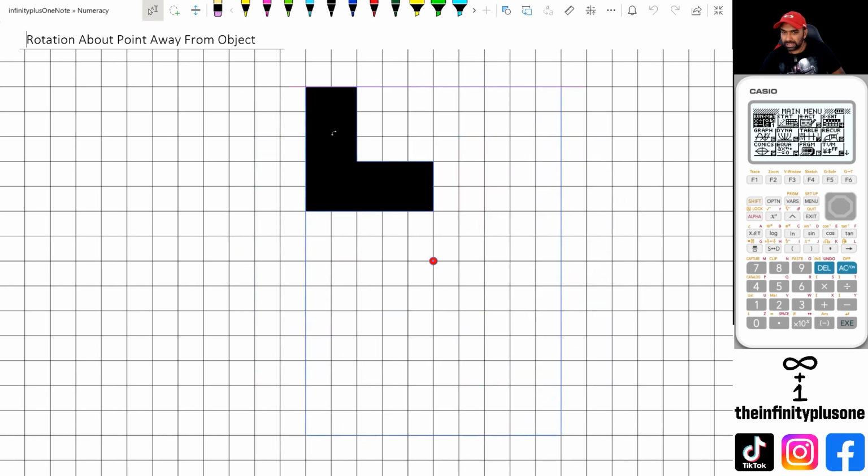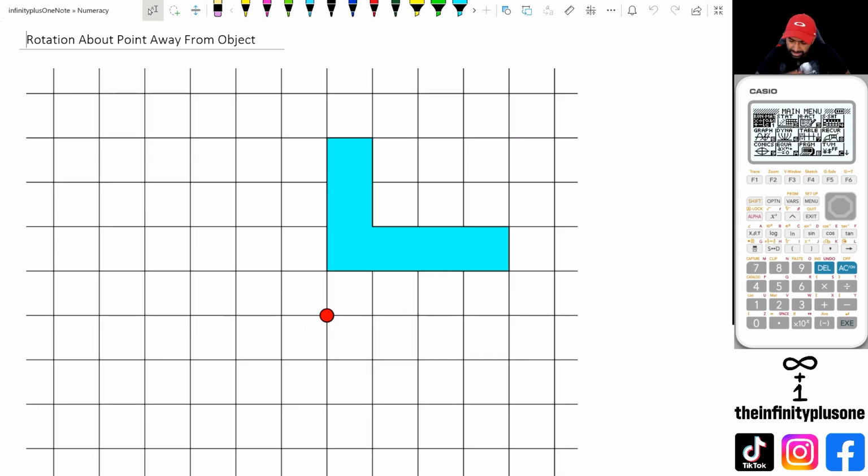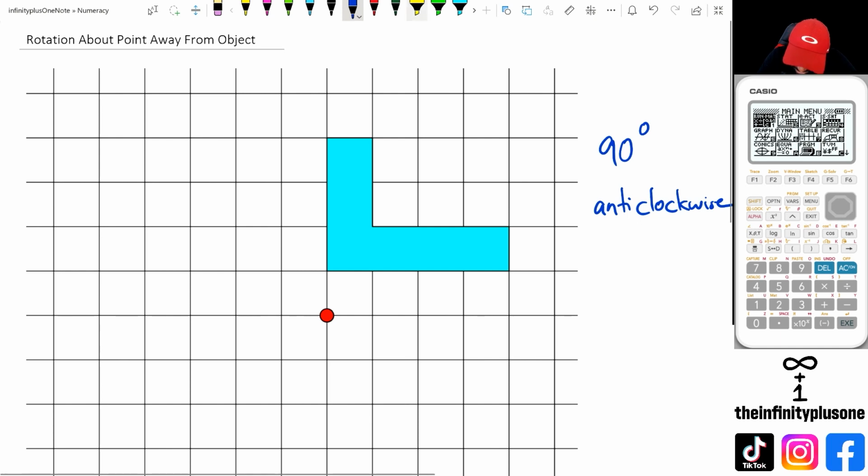Anyway, let's have a look at an example. I'll try and do this example, maybe give you some time to try the example by yourself, and then I will go through the answer. So here is a question that we'd like to do, and we're going to do this 90 degrees anti-clockwise. The way I'm going to start this question is I'm going to color a couple of these sides. So I'm going to have the green side here and the yellow side here. And also there's one other thing I'm going to do here. I'm going to put a pink line here.